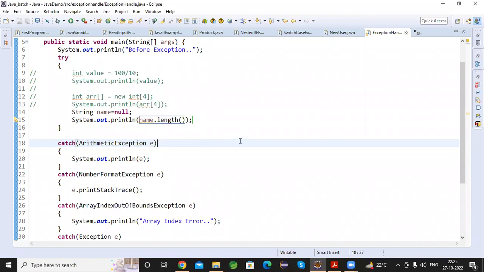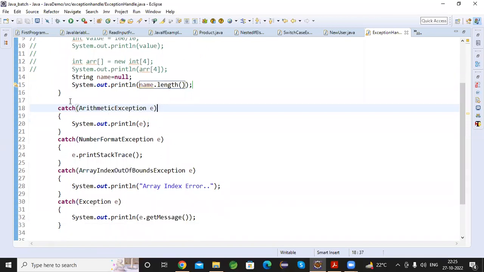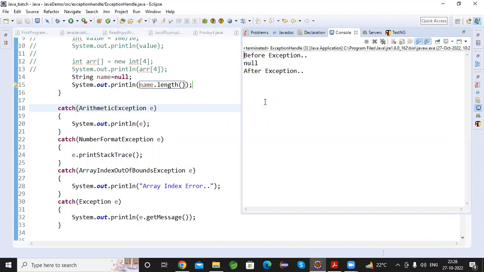Is there any catch block that is meant to handle this NullPointerException? No, right? So let's see which catch block is going to represent this exception. You can see here null. getMessage is null.